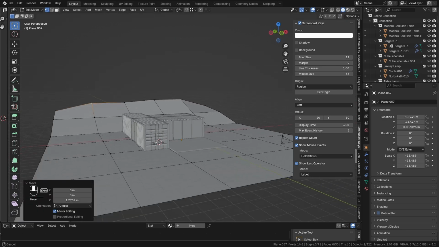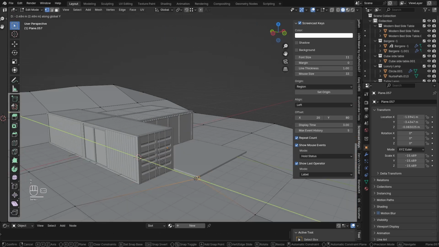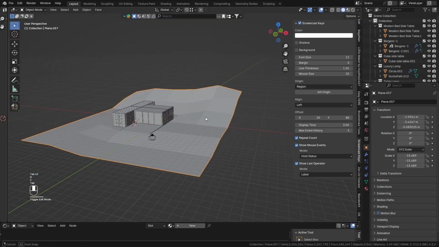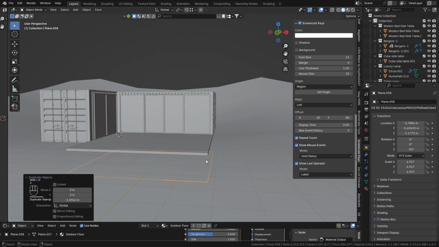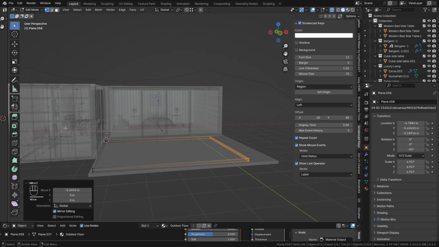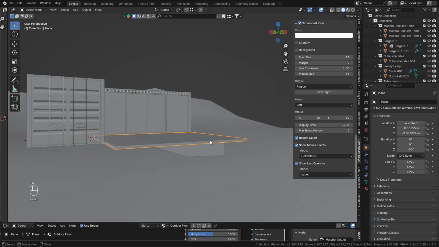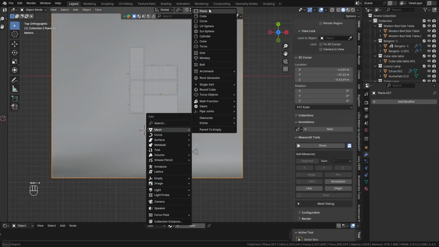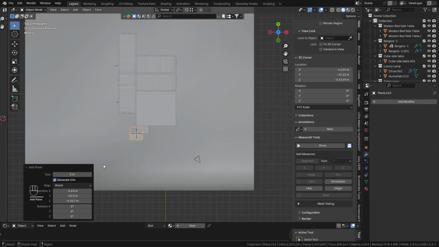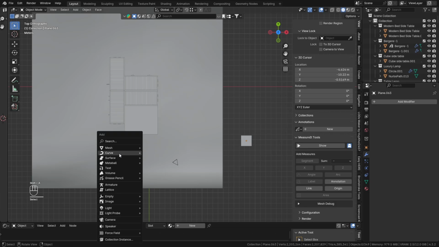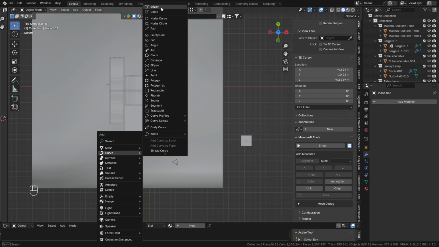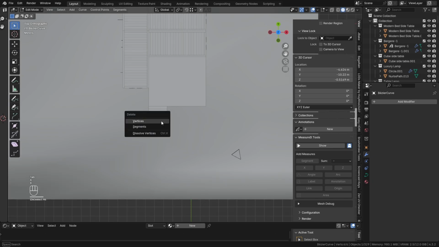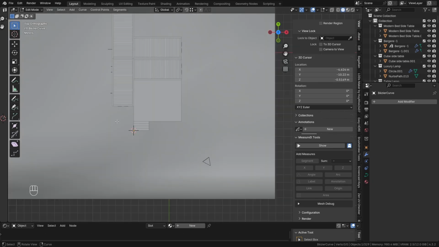This base ground doesn't need to be big, as we will connect it later with the terrain in D5. I want this patio to have a bit of overhang and have some steps to go up there as well. Now we need path. Start by adding a plane. Now we add curve. This will determine the path shape. And since I'm lazy, I will delete the default vertex and draw it freehand.